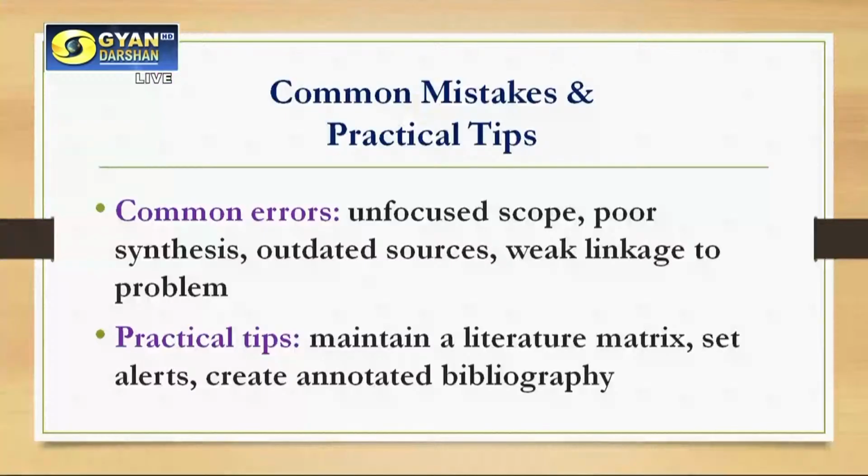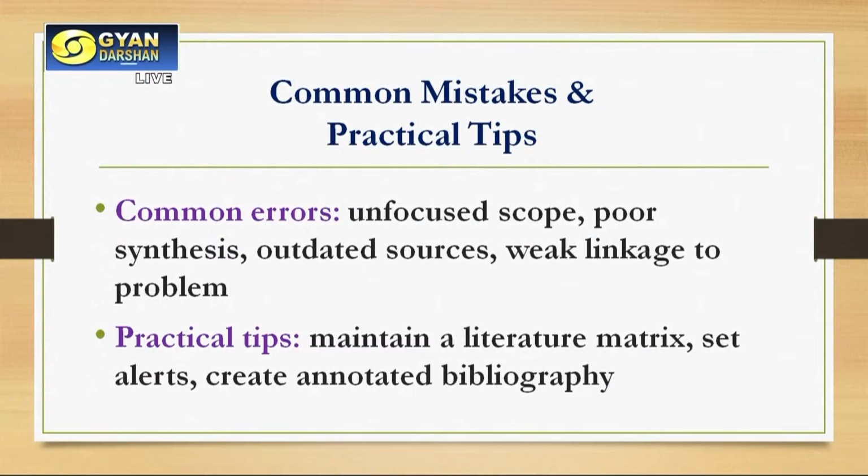Next, poor synthesis. You have too many documents, and you have to have a kind of linkage. So do that properly, otherwise it is not going to help you to get the research gap. Again, outdated sources and weak linkage to the problem. There are so many sources, but why look for sources which are not very relevant and not related to your study? This you have to definitely avoid when you are doing the RRL.